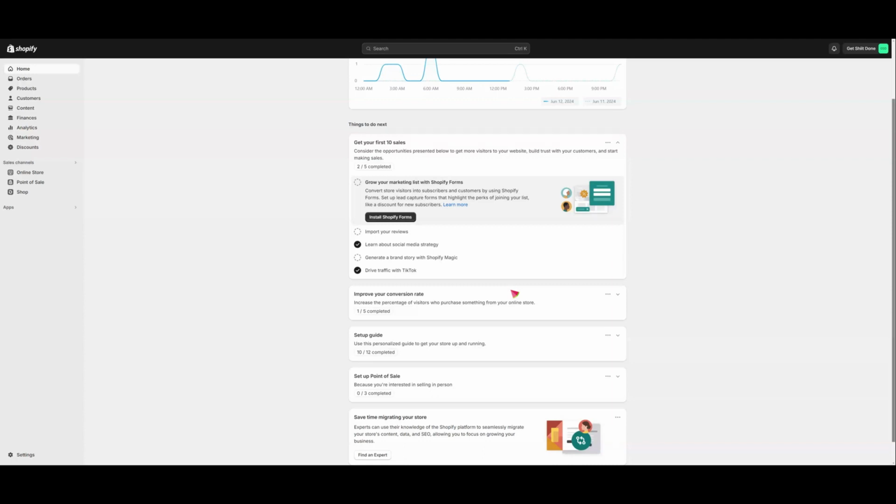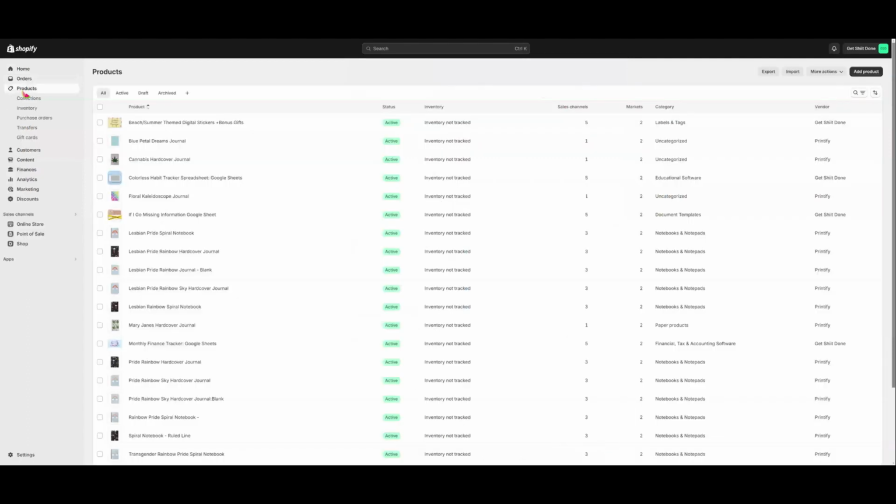What we're going to do is sign into our Shopify store, and when we do that, we are going to see this left side panel has a list of things. We're going to go down to products, which is the third option. You can click on that. You're going to see these subcategories. We'll talk about those in other videos. You're going to see this page, but for you, it's going to have nothing on it because you're just starting out more than likely. I'm going to pick a product I already have just to show you the breakdown.